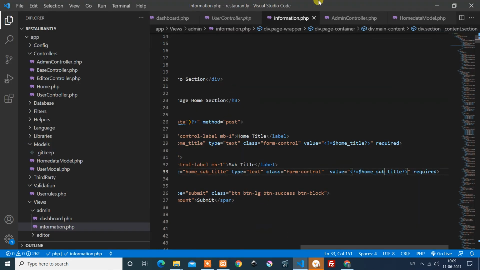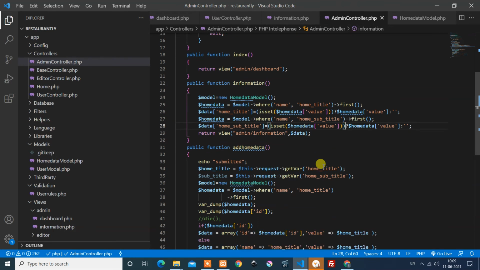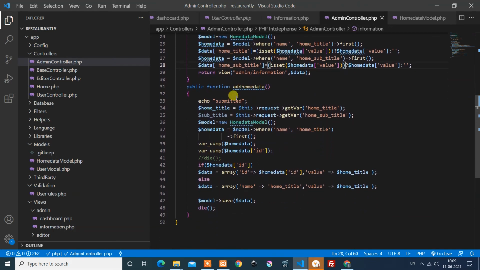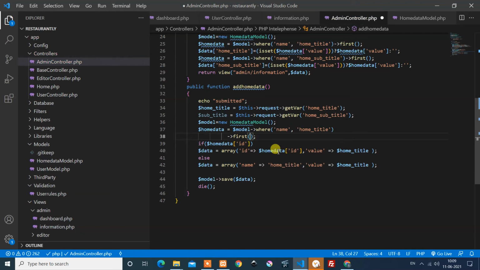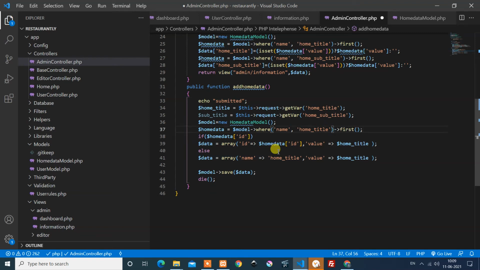So I go to admin controller, and here is our add home data function, which adds the data. Okay, so I delete it. Home data I will get, make it smaller. If home data ID I get, this is for the first, and same thing we have to do with the subtitle.